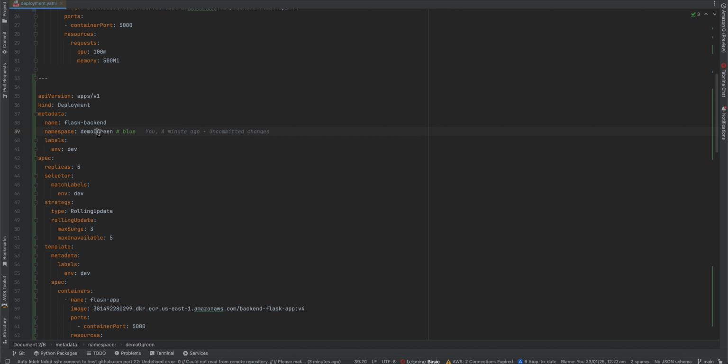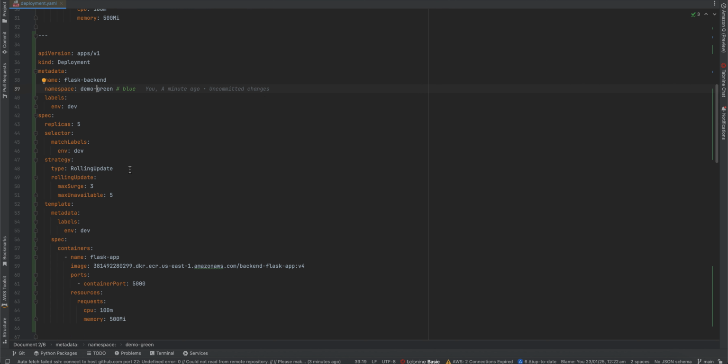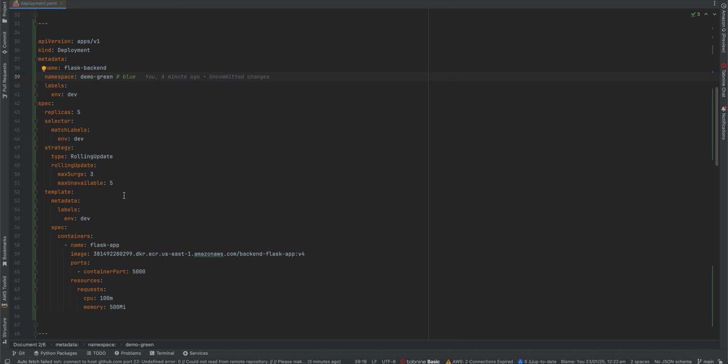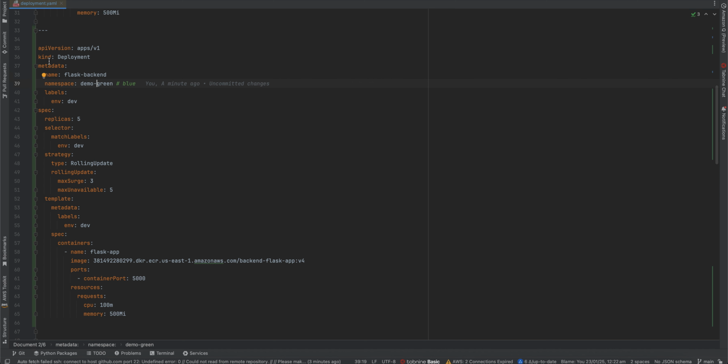In my demo green I have the same structure, like the 5 pods with the rolling update, and everything is in place in my new namespace. I will apply the older things to the new one, and everything is running, which means I have two identical namespaces running.